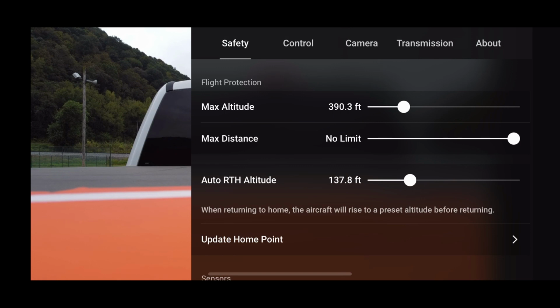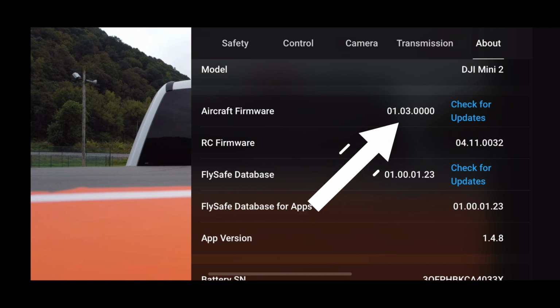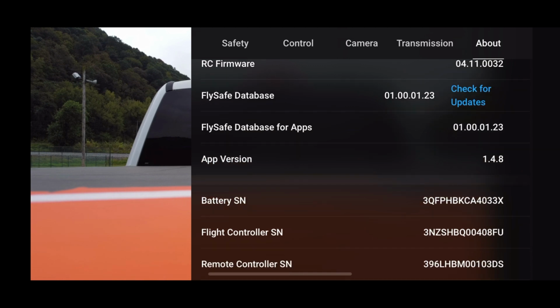We're using Jack, so I'll go to the About tab and show you Jack the drone. Our firmware is 1.03.0000 and our Fly App version is 1.4.8. This is the same setup that I used the other day when I was doing the launch and land test.